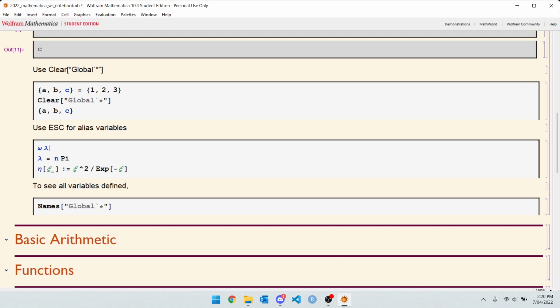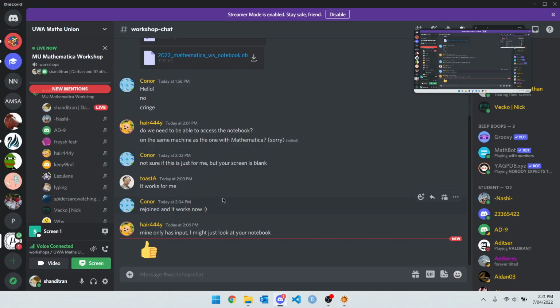Personally, I don't use them. I just write out the symbol as the variable, just because I'm too lazy to write escape. But you can use this if you want to make them a little prettier, stuff like that, right? But these work the exact same as normal variables. They're just not alphanumeric. Right.